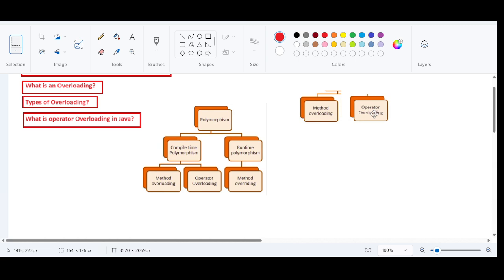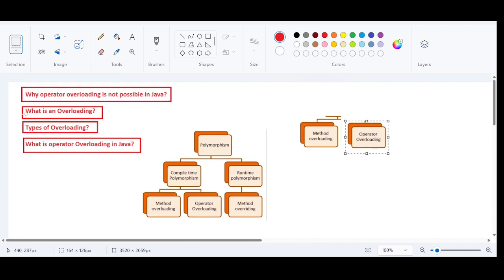That would be sufficient. And in the future, these topics will be discussed again, and I will have to address this topic once more. So it is going to be a very big topic, right? I'm just completing this part: why operator overloading is not possible in Java. This understanding is required because this is one of the fundamentals.